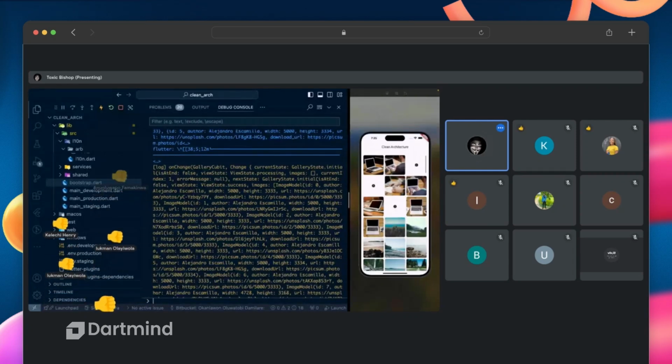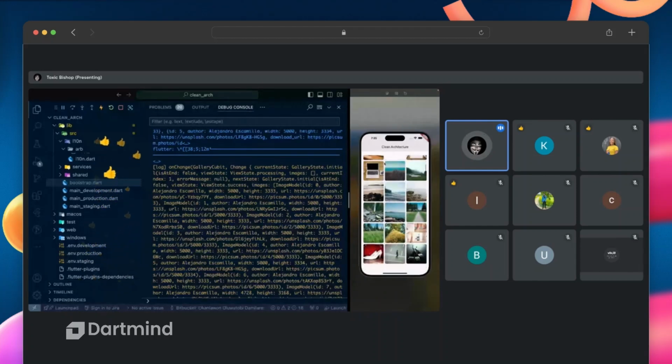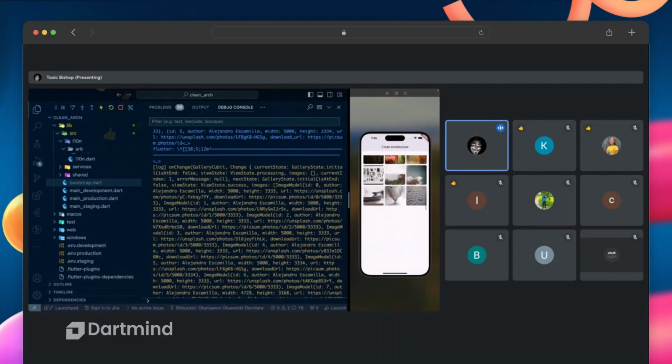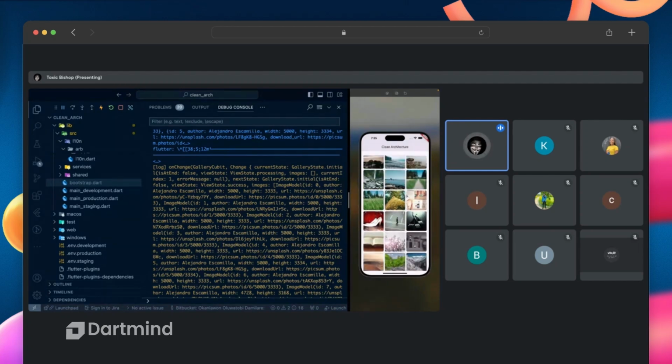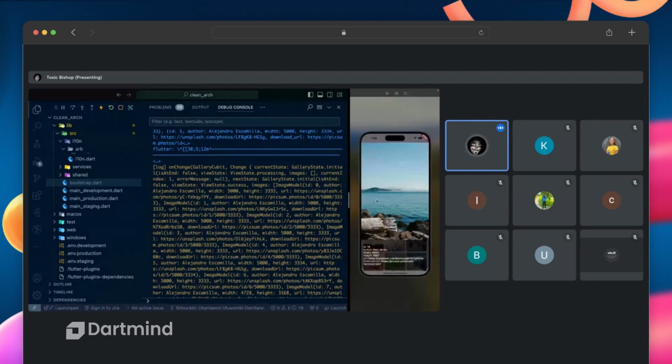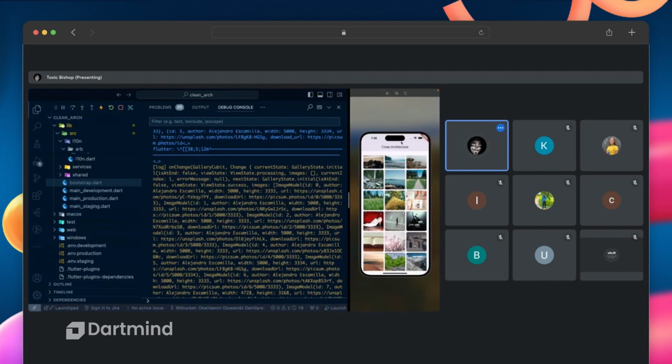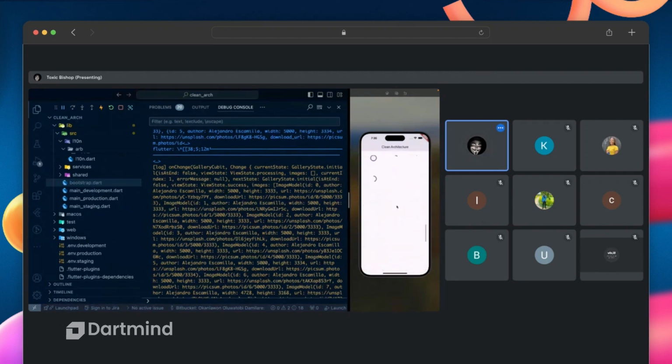All right, great. So this is the app we've been building, and if we click on this, we have the image stuff. This is Flutter. All right, so if we just keep scrolling, we keep getting more and more pictures.